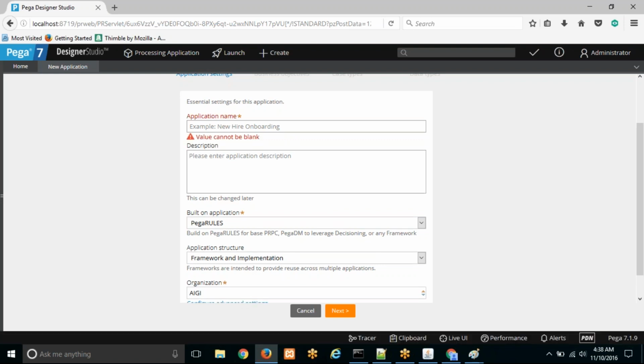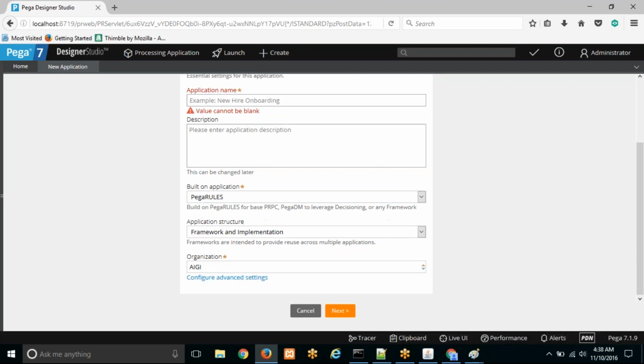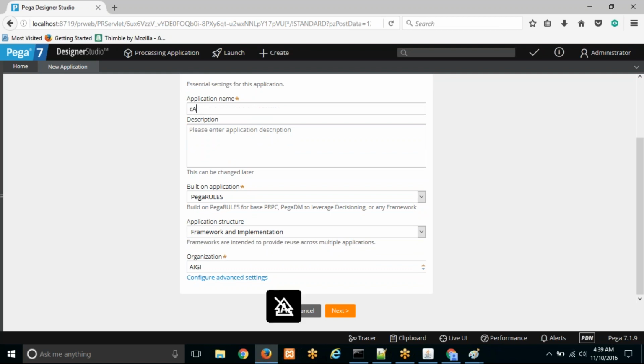If you go to the advanced settings here, let's give an application name. I can give it something like claims.